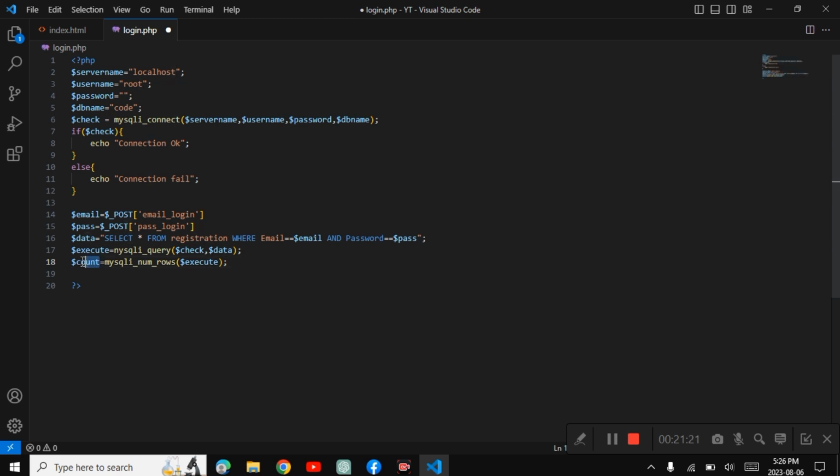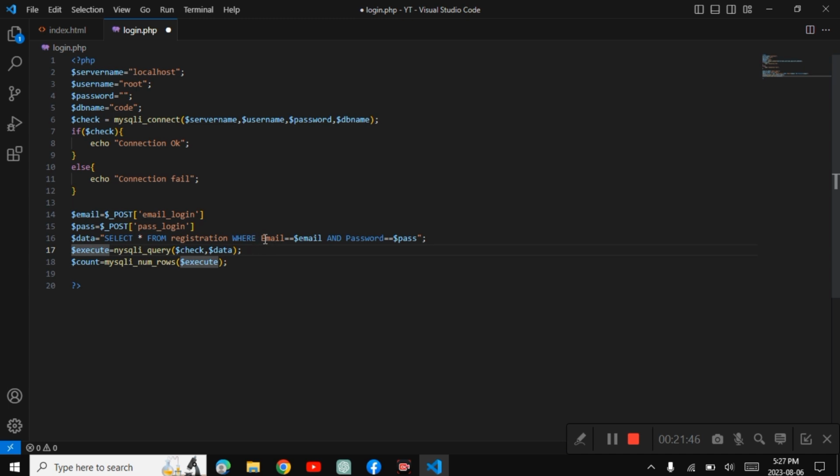If the data is matched one or more times, it is stored in this count variable, that means how many times this data variable becomes true.